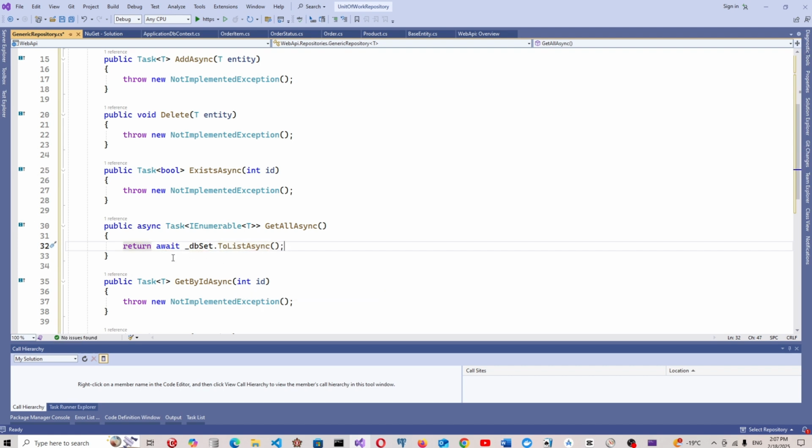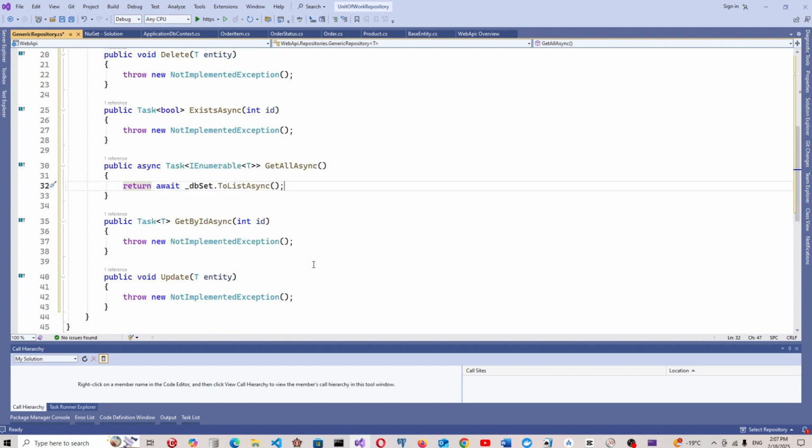And GetByIdAsync. So what we are going to say, this will be virtual, and we inherited on it.